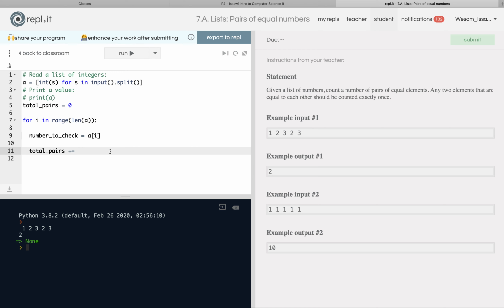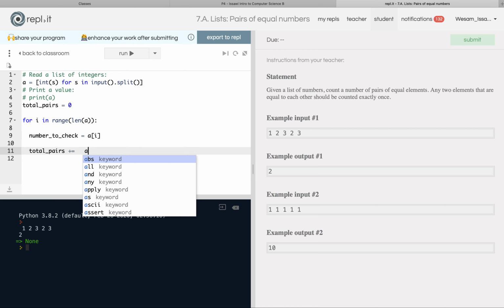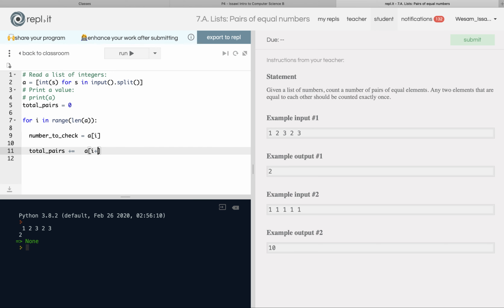So the rest of my array is A[i+1:]. So if we're here, we want to look at all of that. Put the colon so that it indicates that it's the rest of it. If i equals 1, then we're looking at 2 to the rest. If i equals 2, we're looking at that. And then we don't include this last number, right? Because the length of A will be 0, 1, 2, 3, 4. We're looking at everything till the end.